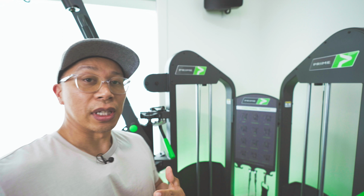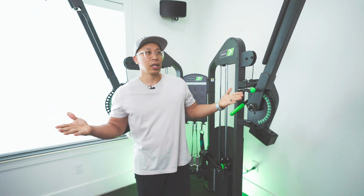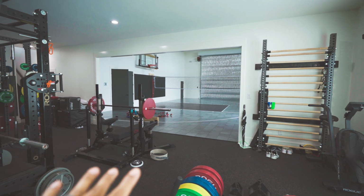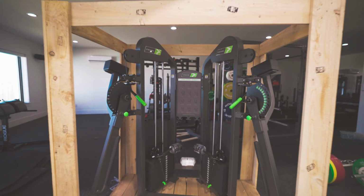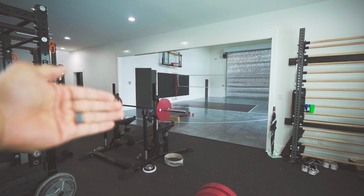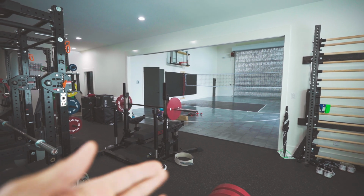So, a few things. Let's get some things out of the way real quick. The weight stacks on this thing, actually the whole thing, weighs about 1,000 pounds. So when we got it delivered, we had to move it. Let me show you real quick. We had to move it from this side of the gym over here, and then we got it from about the basketball court space right there. We got it to only there because my floor is not glued down. So when we rolled it, the weight from it, being 1,000 pounds, pushed all the rubber and bunched it up. So it was really hard to roll over.